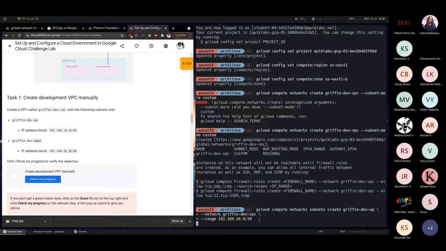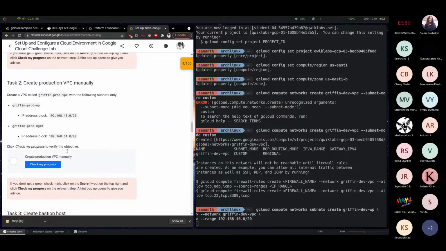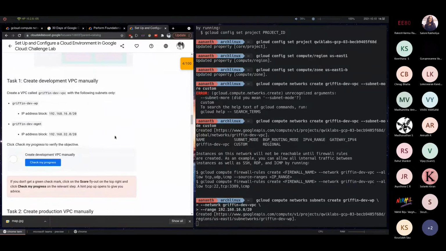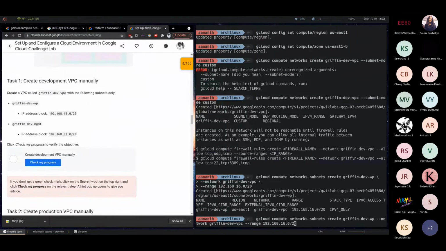If we want, we can write the commands to create the other four subnetworks as well, but it's fine. For the next one, I guess it's dev management, which is everything the same except the IP changes to 0.32.0 and the name changes to dev mgmt.